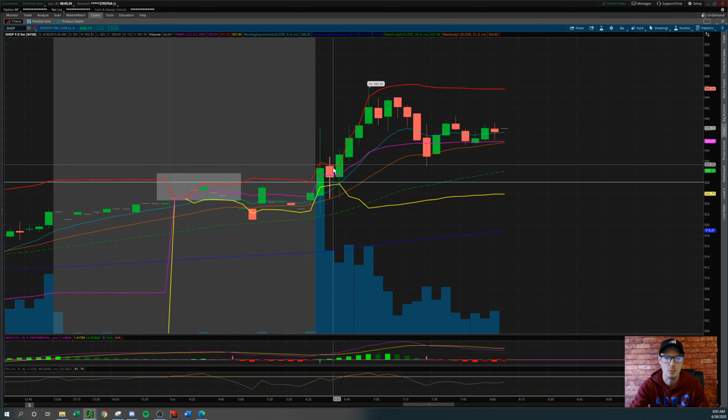What should we do after we get that confirmation? Wait for that second candle to start to form. As that candle's forming, we want to make sure that the first candle doesn't just close over the trigger and the second one come right down. That happens all too often, especially after the first 5 minute candle. You'll see a big run up, and then a complete move down. So BYND was a good example of that today.